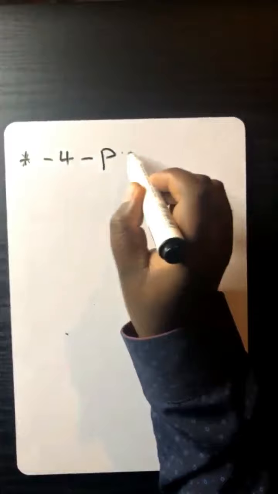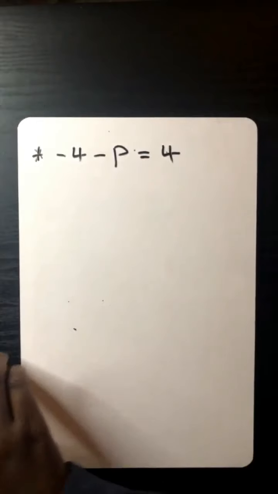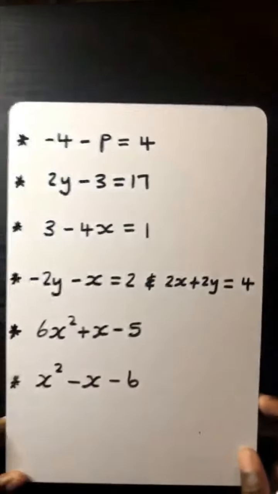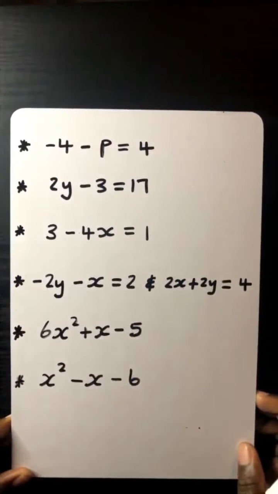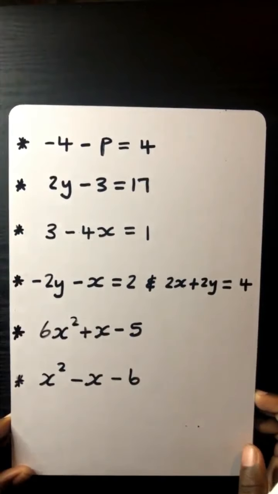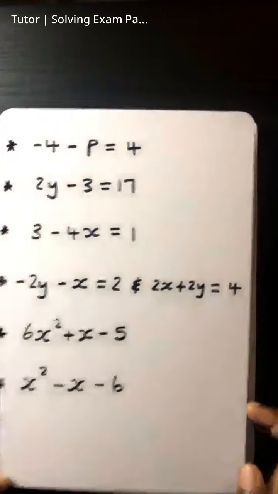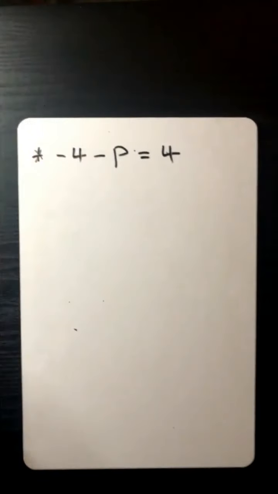So on the first one, we've got -4 minus p. This was equated to 4. So I hope I've copied it correctly. Also, as you can see over there, it's -4 minus p equals 4. And remember, guys, all of this, I just wrote them now out of my head. It's not like it comes from a textbook or somewhere.